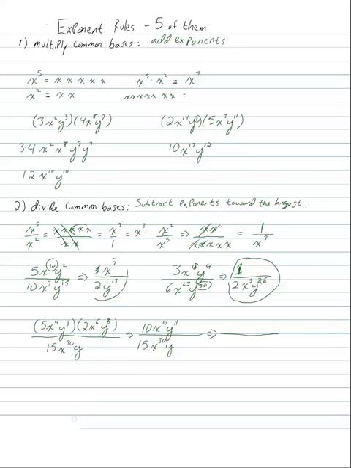Start off with my numbers though, 10 over 15, 5 goes into both, so 2 over 3. X to the 10 over x to the 30, largest exponents on the bottom, so x to the 20 on the bottom. Y to the 11 over y, again I don't see an exponent, so I'm going to write that as y to the 1, largest exponents on top, so y to the 10 on top. That's it. I can't simplify anymore. So next video we'll look at the next two rules of exponents.